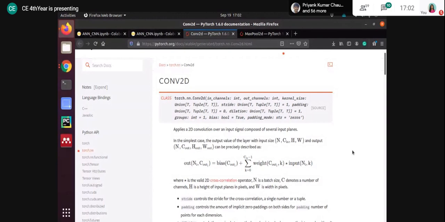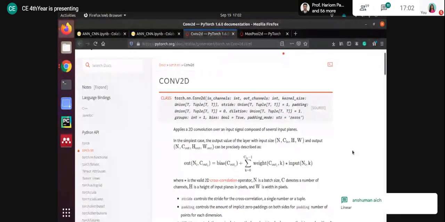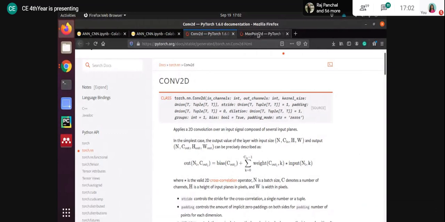To design a convolution layer, we'll use this Conv2d. It is for 2-dimensional data. Then to design the max layer, we'll use this pooling layer, max pooling, and for that the function will be MaxPool2d. Fine. And for the linear layer, or you can say the FC layer, we already know that Linear is already there, right? Along with that, we also need the activation after every convolution operation, right?